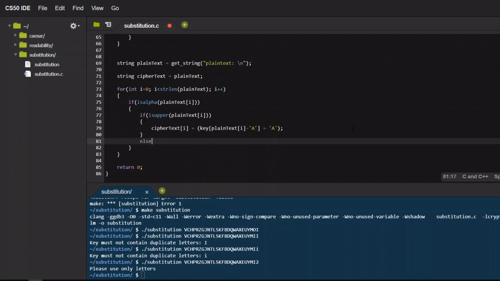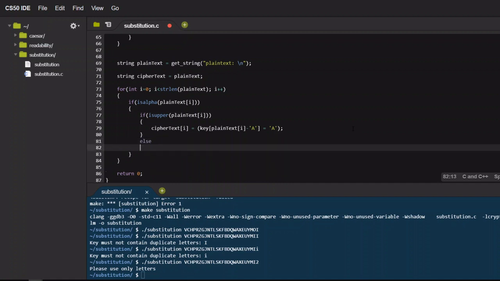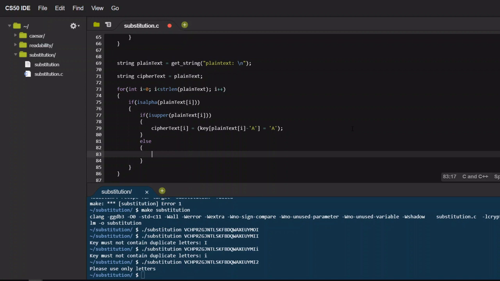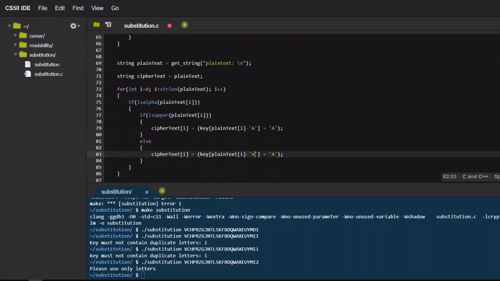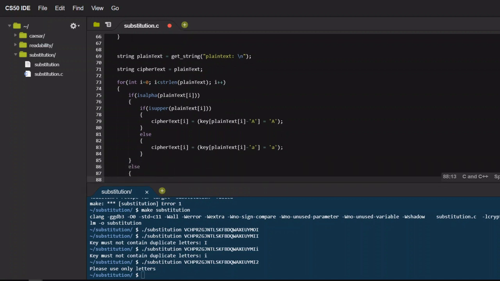If it's not uppercase, it's lowercase. So here we are going to do the exact same ciphertext, but with a lowercase a. So I'm just going to copy this and change this to a lowercase. Cool. And if you aren't using a separate string, you can skip this.